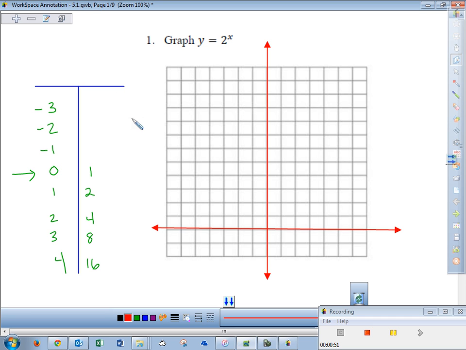It's been a while. If I put -1 in, I get y equals 2 to the -1st power. There was a little bit mentioned this year in a video about negative exponents. Negative exponents mean reciprocate the base. So if the base is 2, what is the reciprocal of 2, please? 1/2, and then that would be raised to whatever that number is positively, right? So it's really 1/2 to the 1st power, which is 1/2.